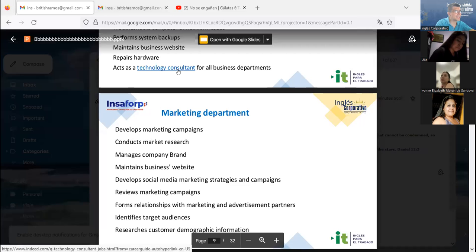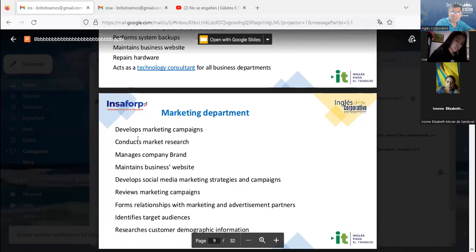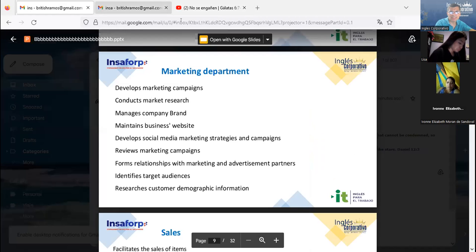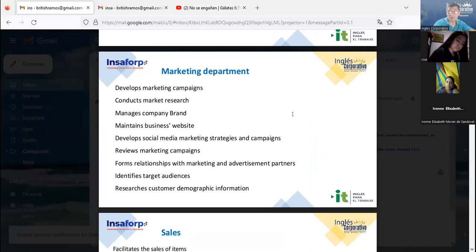Today we're going to have the activities, some of the most common activities, okay? So marketing department, okay? So listen and repeat, okay? Remember that the verbs are in the third person. Está en tercera persona todos los verbos porque están hablando de it, del departamento, ¿ya? Por eso, cuando hay she and it, tercera persona. Y están hablando, no de una persona, están hablando de un departamento. Por eso es que están con S, ¿ya? Así todas las actividades.